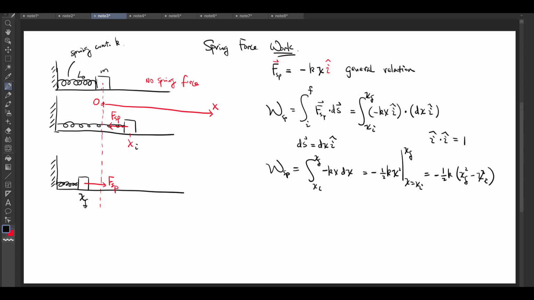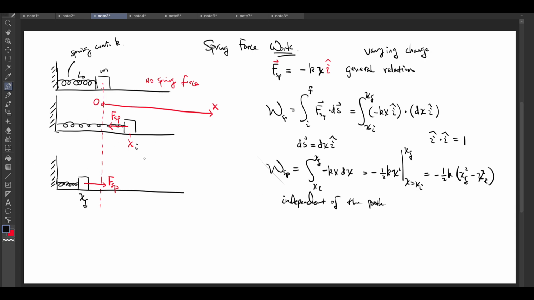And we also see this example as how to do calculation for a varying force, a force that is changing its magnitude and also direction, as an example of that. Unlike the gravity, right? Gravity is a constant force. All right, so now we have the expression for the work done by the spring force, and we can see that again it's independent of the path. Okay, so we can apply this result to any path we take.